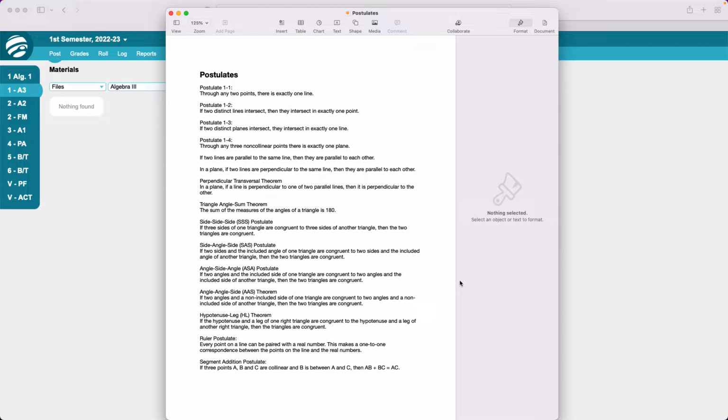You also have a third option. If you don't know how to do that, and you don't have Pages or Word and it doesn't include that, or you don't know how to do it in that software, and your printer doesn't give you the option to create a PDF, you can always just use a Google Doc. Whatever document you create, when you click the print button in Google Docs, it doesn't actually print it. It just saves it as a PDF to your downloads folder. So if you don't have software or a printer that will allow you to do the PDF, you can use Google Docs and create a PDF from there.